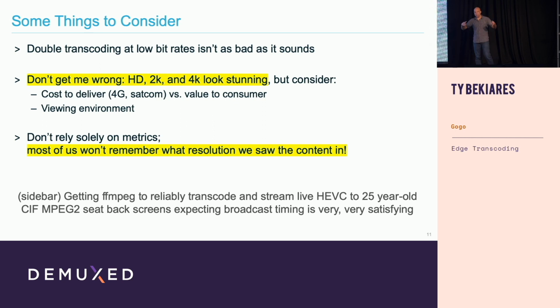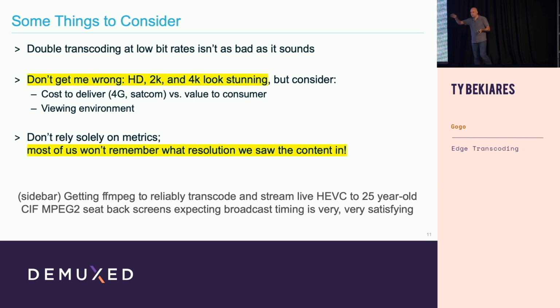When we have people do VMAF training exercises, we never say, okay, while you're scoring this, keep in mind that your cell phone bill might be cheaper. It's always, does this look good or bad compared to 1080p? And of course, it looks worse than the 1080p version. But if your cell phone bill was cheaper, maybe it's good enough. Also, consider the viewing environment. Consider that it's going to be noisy, that the lighting's not great.